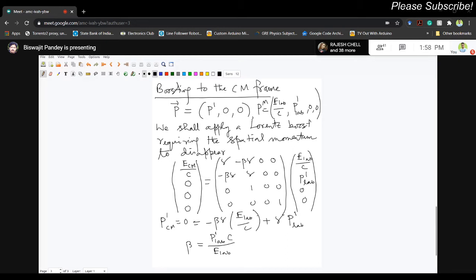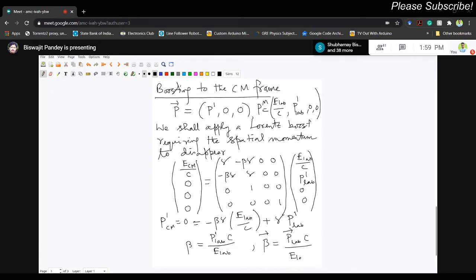The direction will be along the same direction as the spatial momentum in the lab frame, and this would be the magnitude of the velocity with which you should boost your frame. So of course, this was a simple case, because I showed you where in the lab we have only x component of momentum. That's why we had to apply Lorentz boost along the x direction. But as I told you, it could be any arbitrary direction, which I have not shown you here, right? Which you can verify yourself. So in general, beta will be P lab, again a vector, it could be any arbitrary vector, times C divided by E lab.